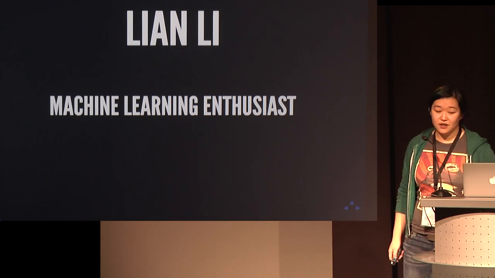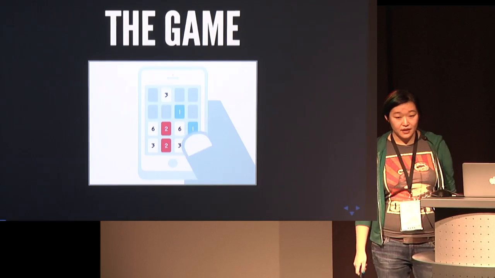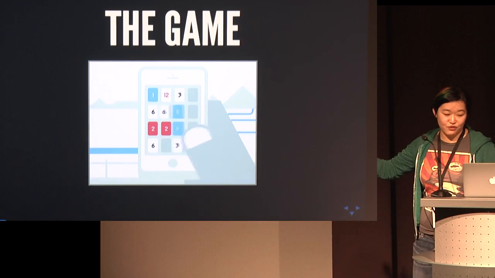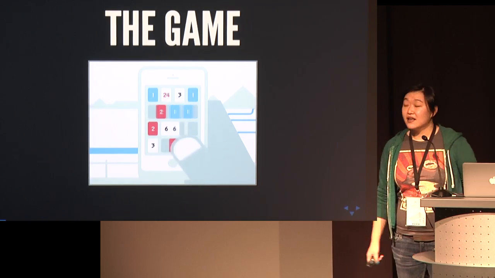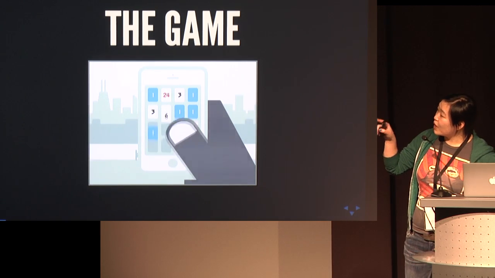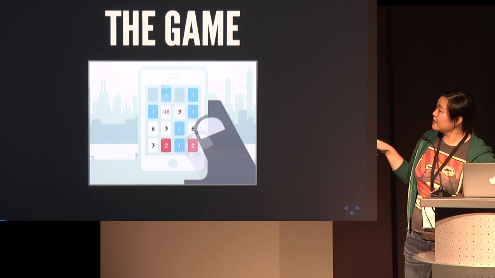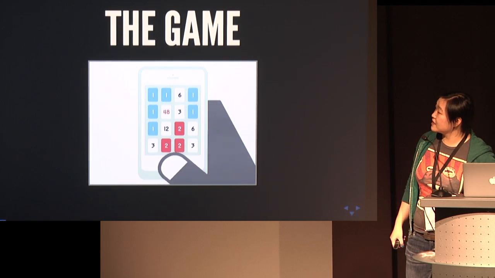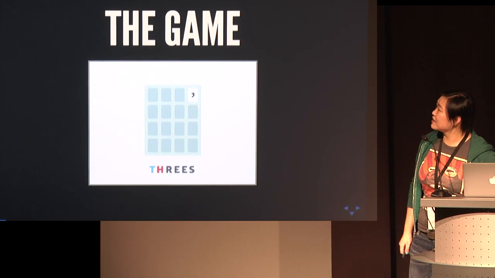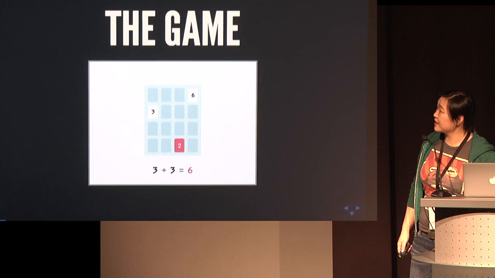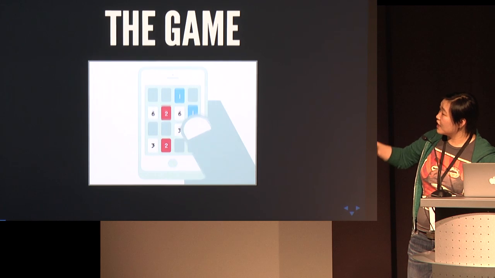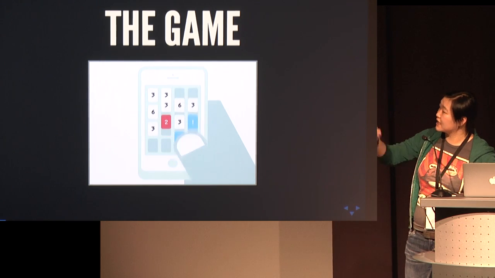All right, let's talk about the game. If you haven't Googled it yet, even though I asked you to, this is Threes. That's the original game, basically. As you can see, the idea is to merge 1 and 2 or multiples of 3. As soon as you merge them, you get a higher value, the sum of those values that you've merged. I don't know what the goal is, actually. I guess it's to play as long as you can. You have 4 inputs, left, right, up, down, and every time you swipe left, you swipe the entire board to the left.